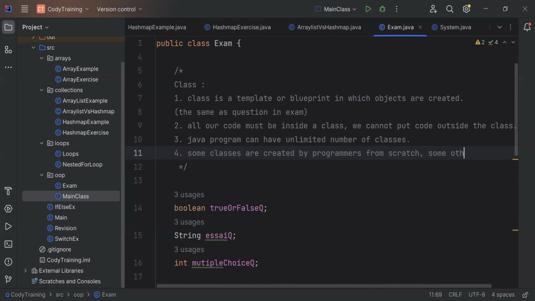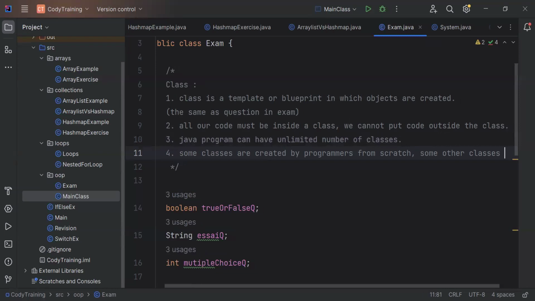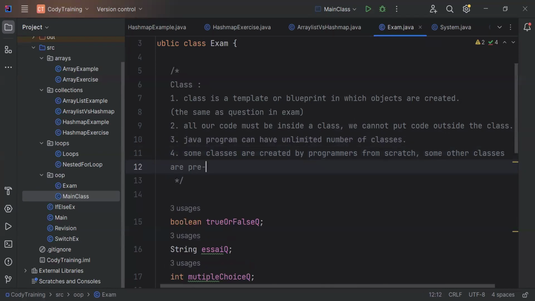Some other classes are predefined in the Java SDK, which stands for Java Software Development Kit, which is a set of predefined classes created by the Java team, and they are ready to use.